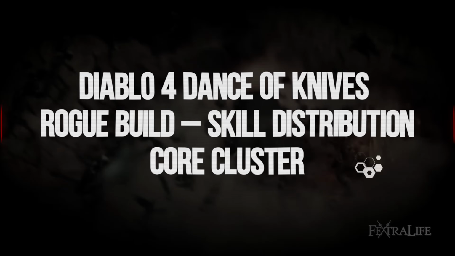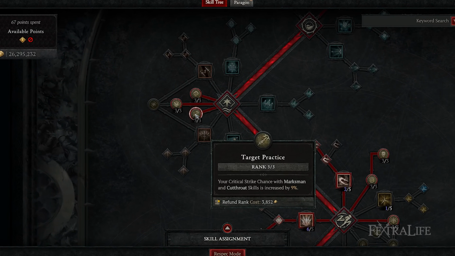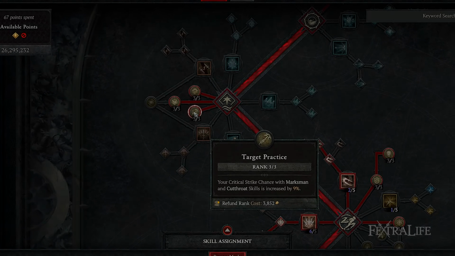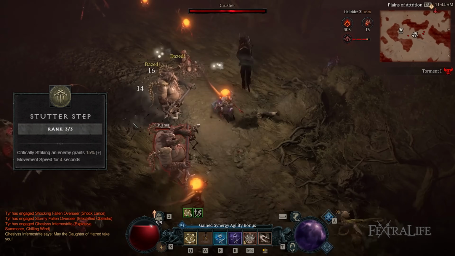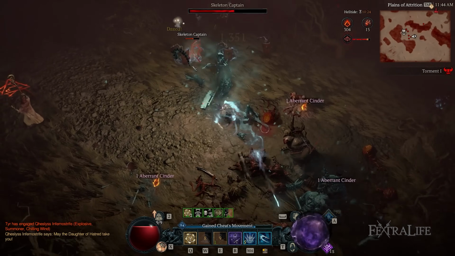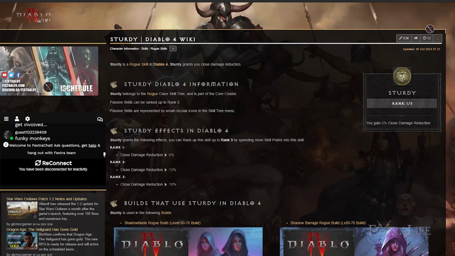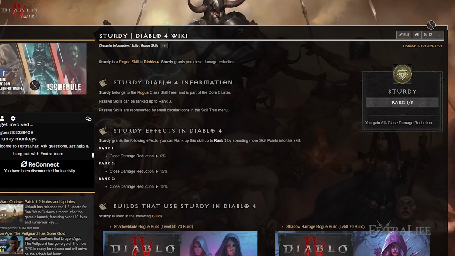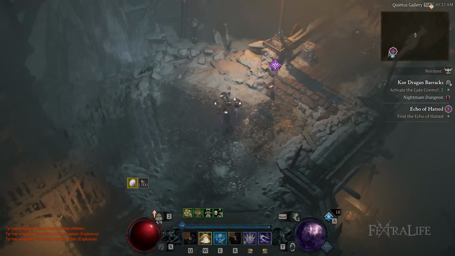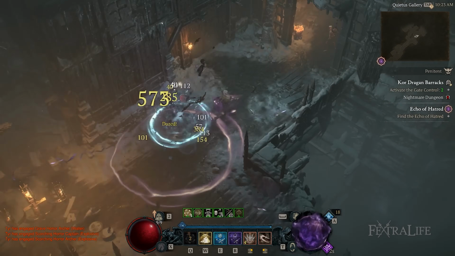In the core cluster, we're picking up a few passives. Firstly, Target Practice to increase our critical chance by 9% with Cutthroat skills, which includes Dance of Knives. We also want Stutter Step to increase our movement speed by 15% for 4 seconds after landing a critical strike, which will be one of the sources of movement speed to try to get to 200% while casting. The last passive in this cluster is Sturdy, which gives you 18% close damage reduction. I wouldn't say you absolutely need this skill to survive with this build, but it does help quite a lot later on when you reach Torment.